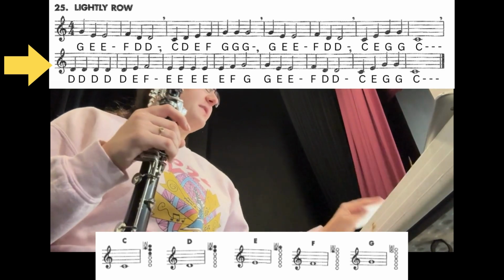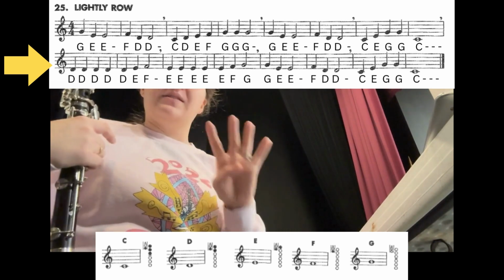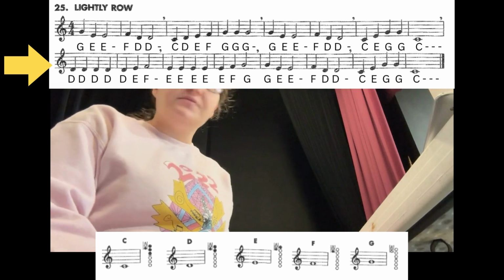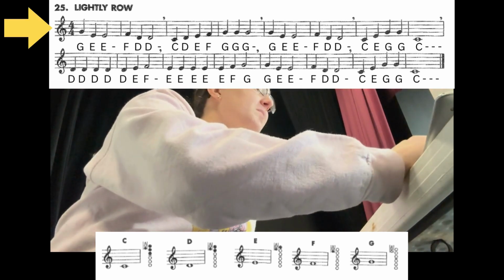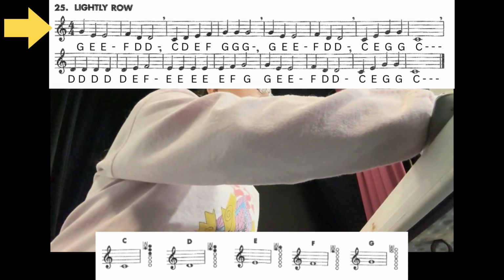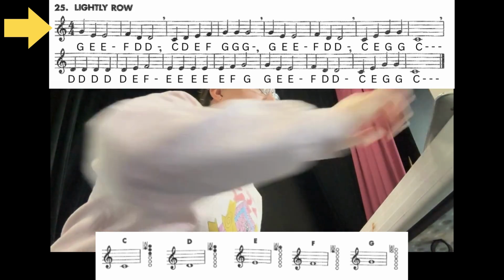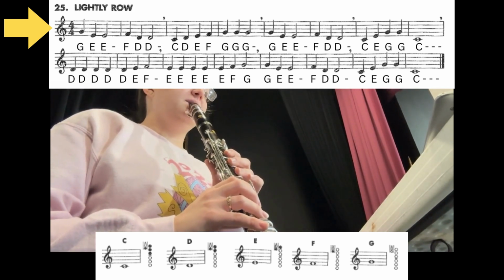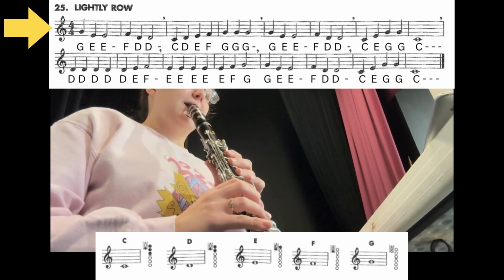With an accompaniment. So there's gonna be 4 clicks. I'll count you in as well. Feel free to play the finger along or count. All right. One, two, three, four.